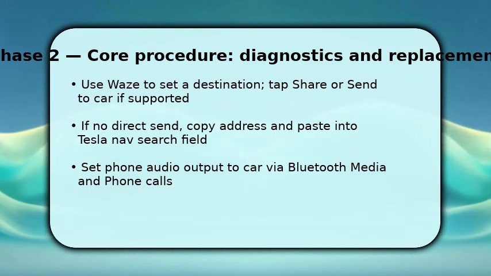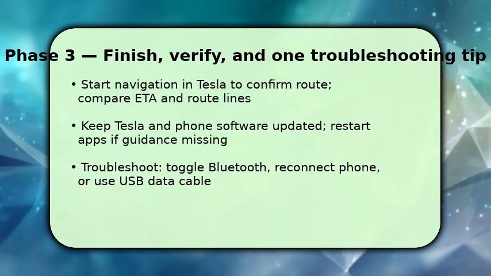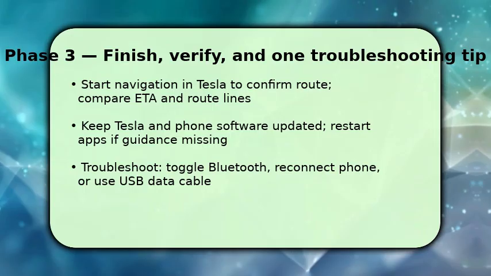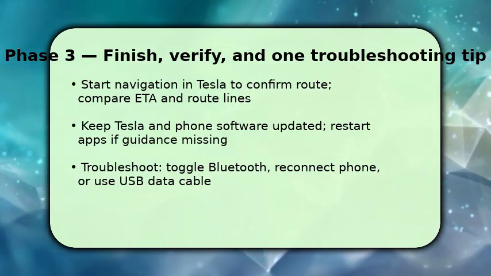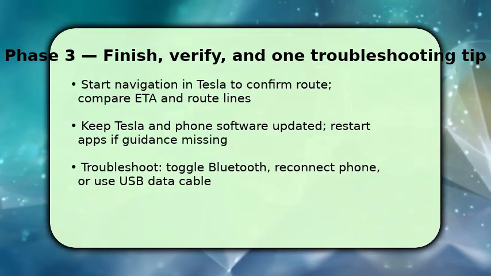Finally, you confirm the transfer and finish setup. Start navigation in the Tesla to verify the route and match Waze. If you pasted an address, initiate the drive so the car computes guidance. Make sure both Tesla and phone software are current and restart the apps if you don't hear Waze voice guidance.